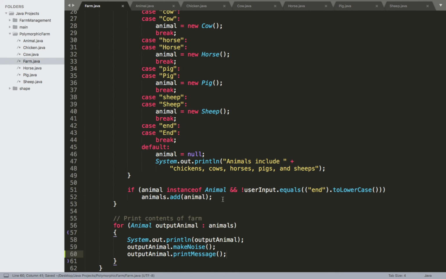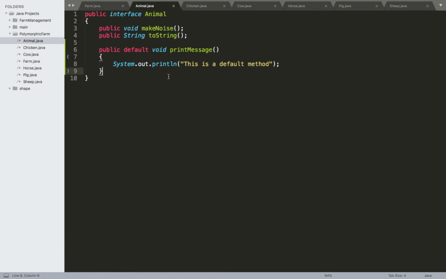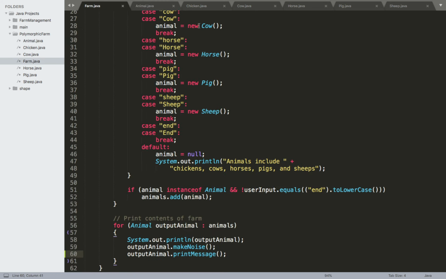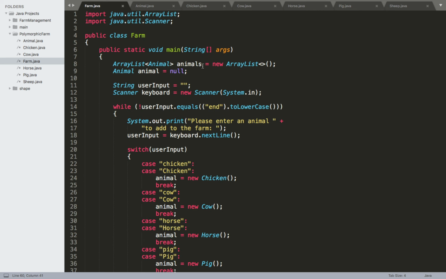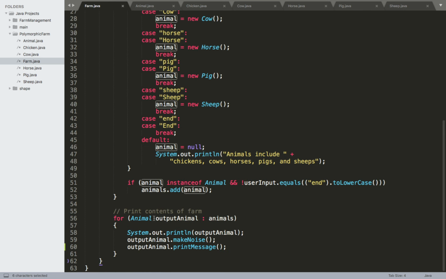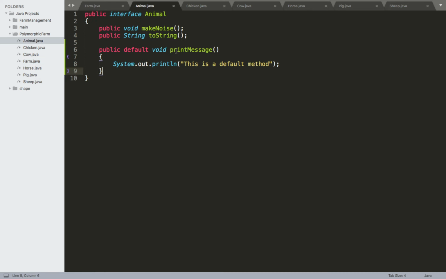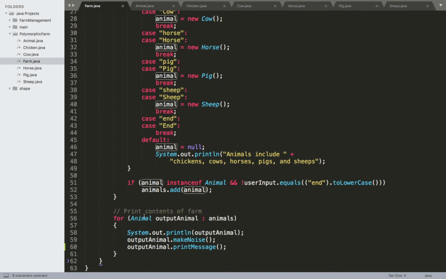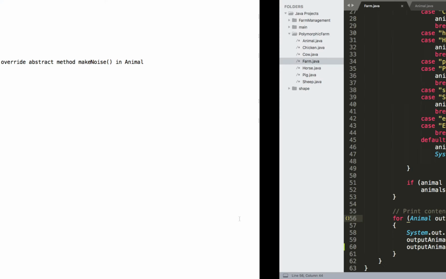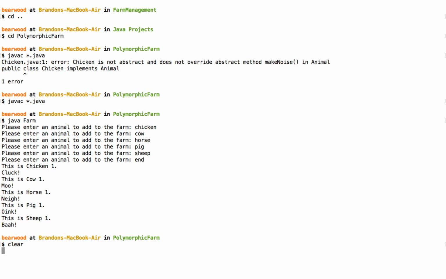If we recall from dynamic binding, the interface is what's going to be holding this method, but none of the classes that implement it hold that method. Even though we're doing polymorphism, this output animal is essentially the reference variable to the object, and the type of the reference variable indicates where we're going to initially be looking for this method. So the print message is exactly where it's supposed to be in order for this to function properly.